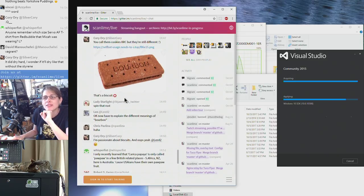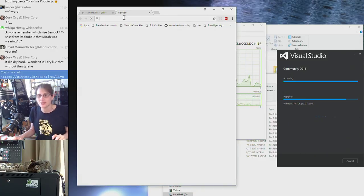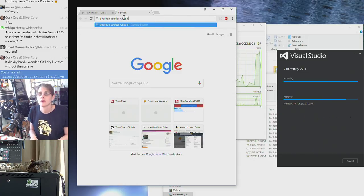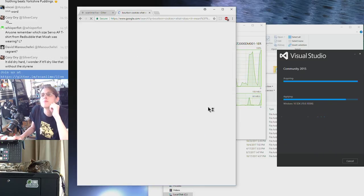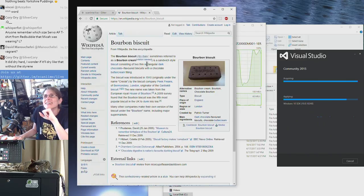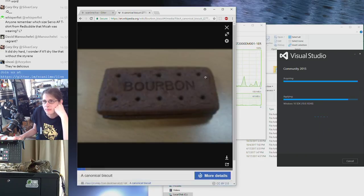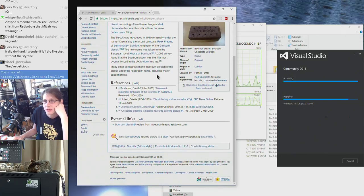Did we find out what the bourbon in here means? I just have to look this up. Oh, so they're chocolate. Okay. I learned something today. Is it like an Oreo? It looks better than an Oreo. That could be delicious.